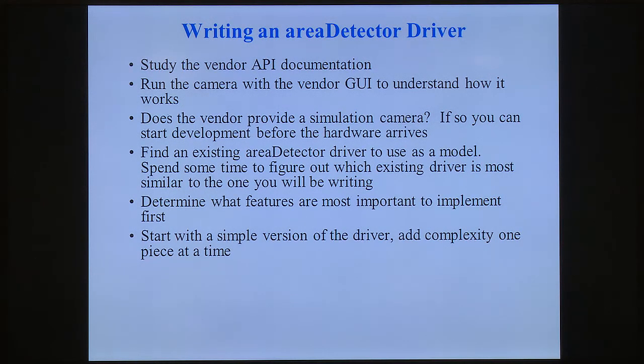Of course, the first thing you need to do is to study the vendor API documentation. And then typically, the vendor will give you their own software, right, to run the detector. It might be a Windows program. And it's a good idea to run the camera with the vendor GUI to try to understand fully how it actually works.